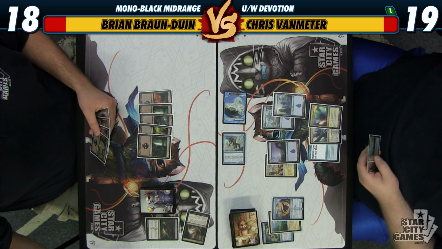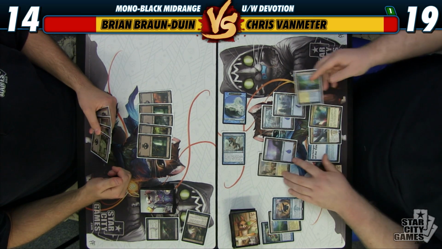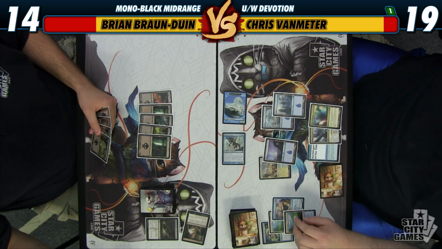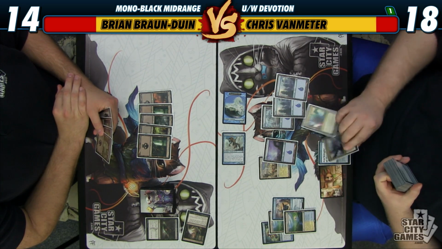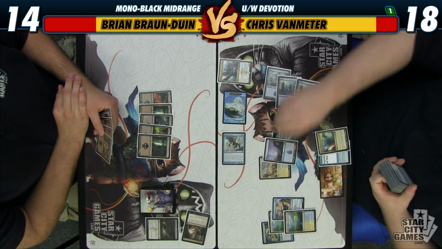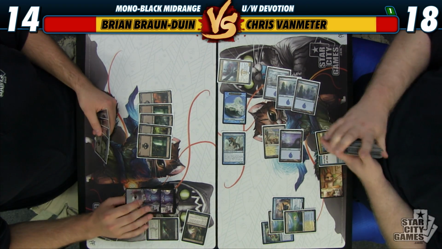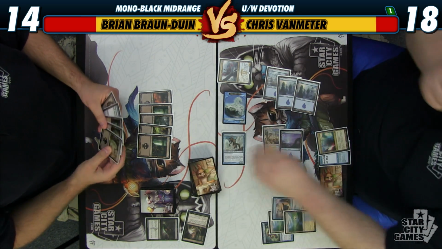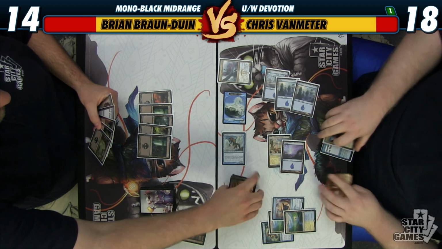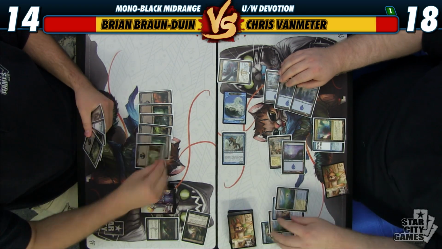I'll take 4. 14. I'll fetch. I'll cast Dragonlord Ojutai. Sure. And then I'll pass. Alright, I really need to draw a removal spell this turn. It's not a removal spell. I think I'm just dead. You just have nothing to do with this Ojutai. I mean, I just drew my first spell of the game, but it's this.